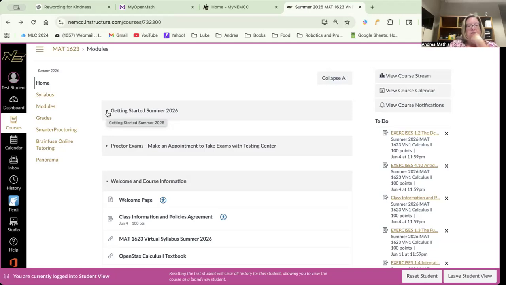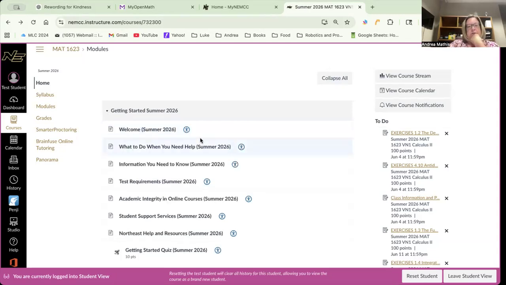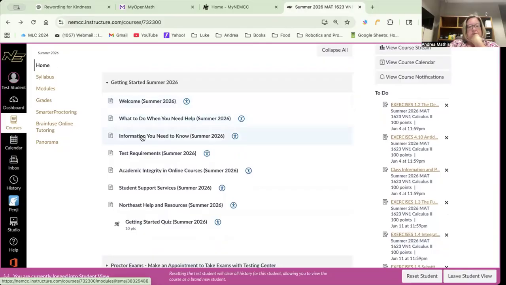So if we look at the Getting Started Summer 2026, especially if you've never taken an online class before at Northeast, you want to go down through and read these, okay? They're full of resources just for online classes in general, not specific to this Cal 2 class. There's also a little getting started quiz down at the bottom.